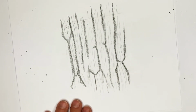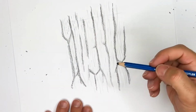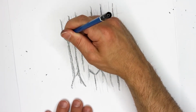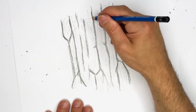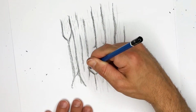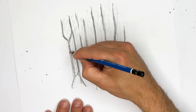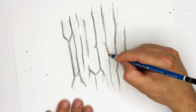I'm going to go back to my 7B, and if we're really drawing these pieces of bark, you kind of need to make it look a little more 3D, because these are protruding off the page, right? So what you want to do is use the finer point of this pencil and just reestablish some of these lines that we started to draw over here. By doing so, just drawing a line in the middle, just like this.